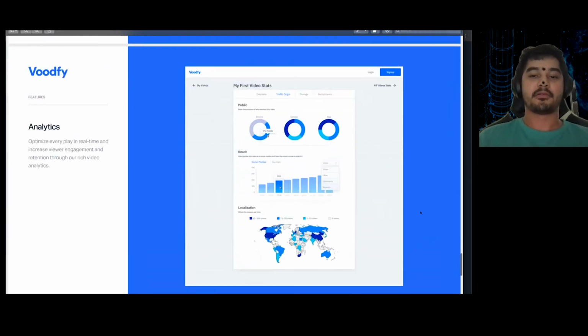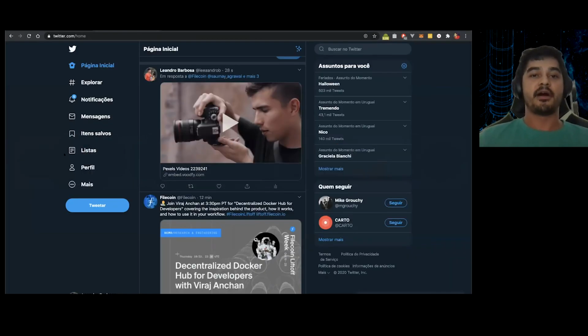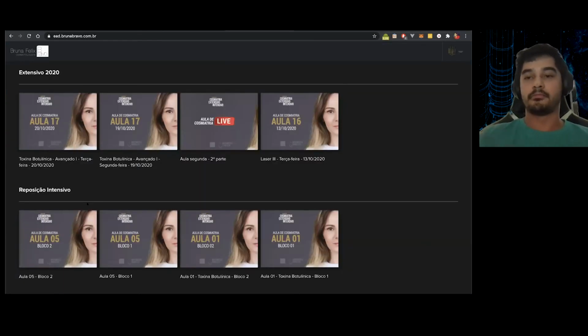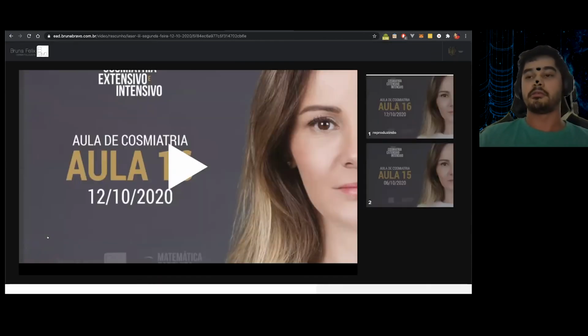Here are some examples of our features inside Voodfy. We have an API, and you can just plug in or make some requests. It's an example from a customer here in Brazil, a web interface using our API.